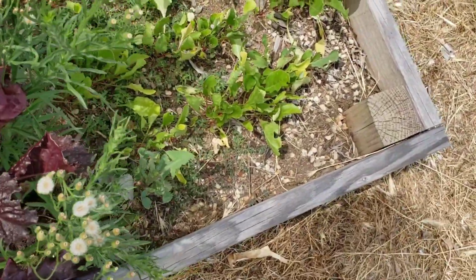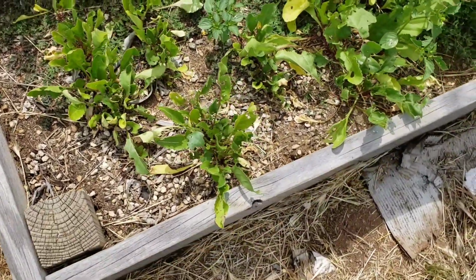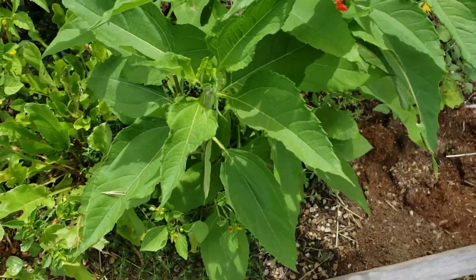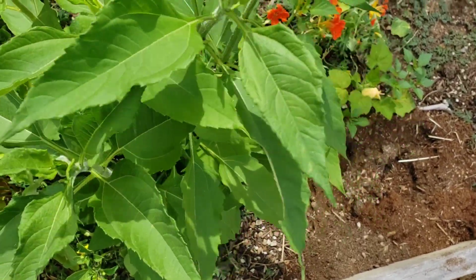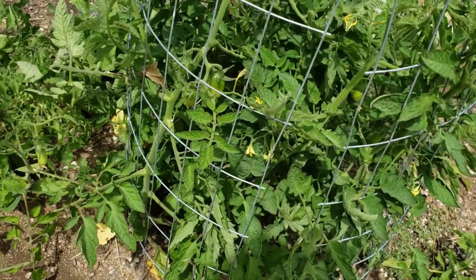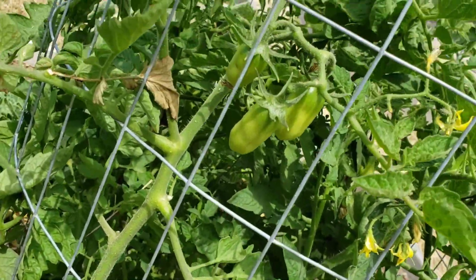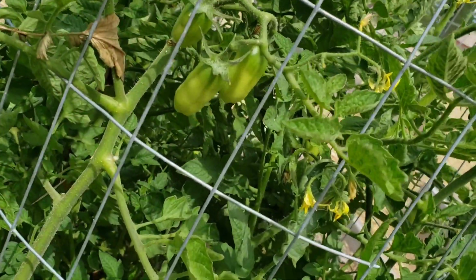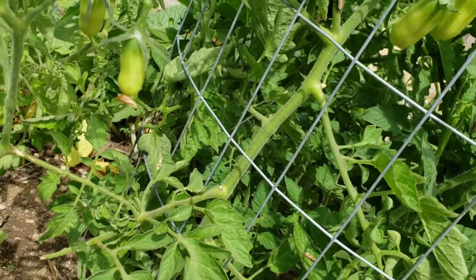We've got little baby beets. Beets are arguably one of the easier things to grow. And even if you hate the taste of beets, the greenery is excellent. Some sunchokes. Thought I had harvested them all. Tomatoes are another great option for your garden. These are San Marzano paste tomatoes. Very, very easy to grow, easy to contain from seed.